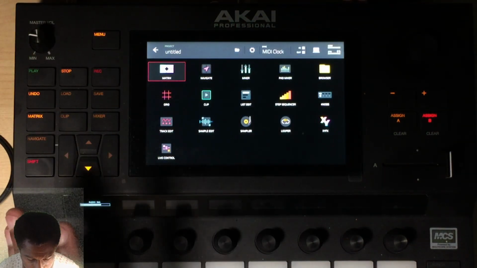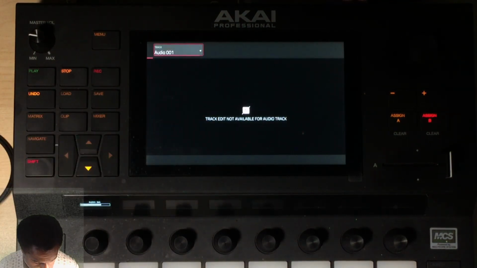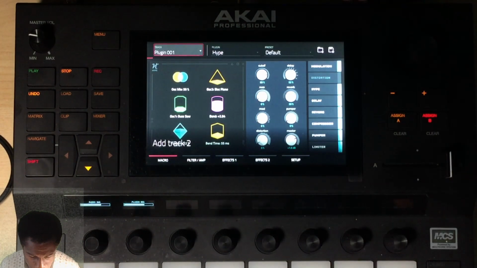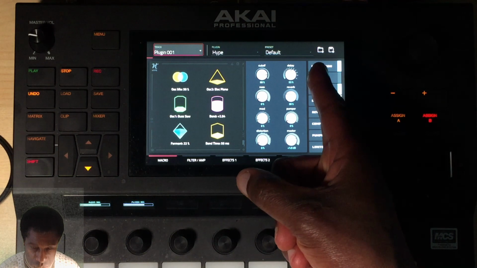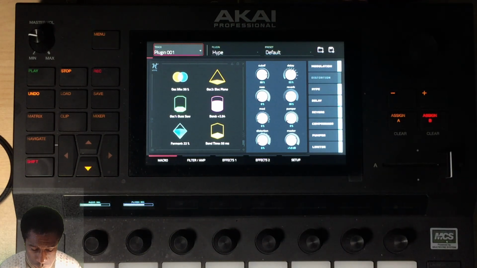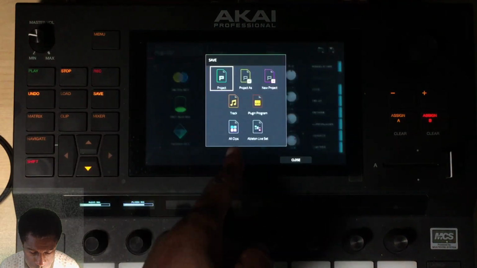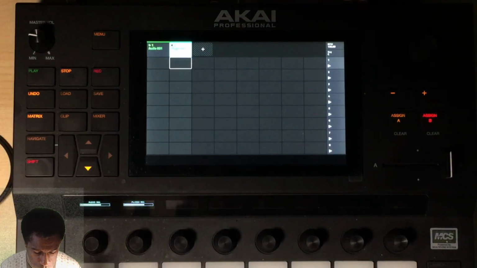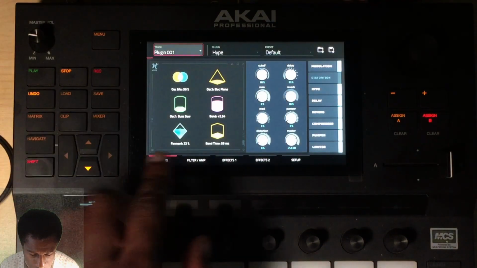Now, the other thing I wanted to talk about quickly is somebody was mentioning, well, how do I save my own versions of Hype? Let me see, I've got to do one. Right, I'll do a Hype plugin. It's pretty simple actually. They're there, that's load and that's save. I don't know how they didn't see it. But instead of going to save, because save would save a track, and I've talked about how you save a track.